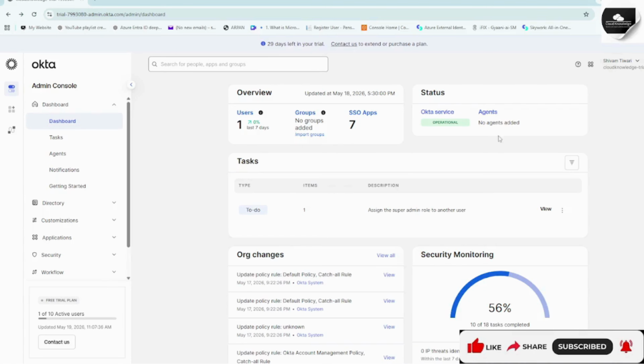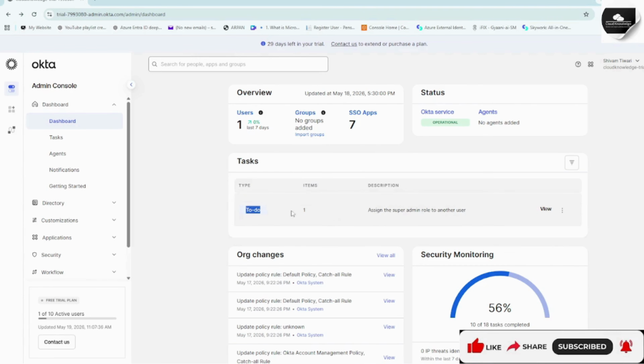Okay. Moving forward, here we have a status. If there has been any downtime, or any upgrade or maintenance window from the Okta end, you can find it here. Right now it's green and operational. That means it's working perfectly as it is needed.